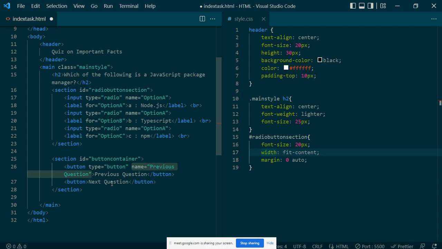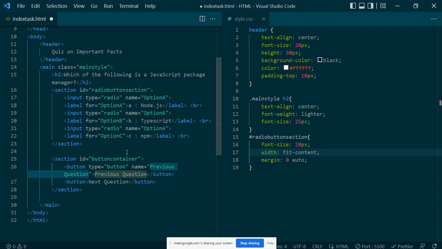Let me use an example that will make it more sensible. Now, if this says click to move to the next question, the button name can simply be next question or next. So when I want to identify that button in another page, I'll identify it by its name, not by the label that's attached to it.